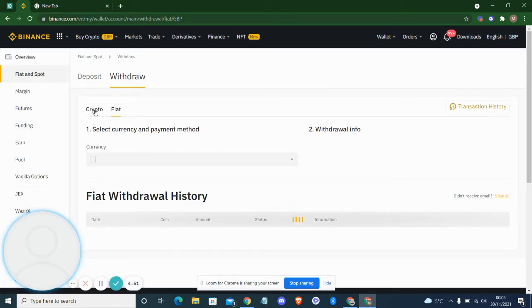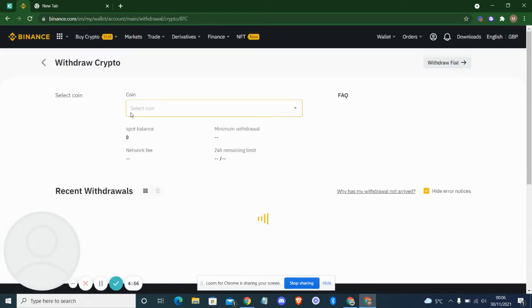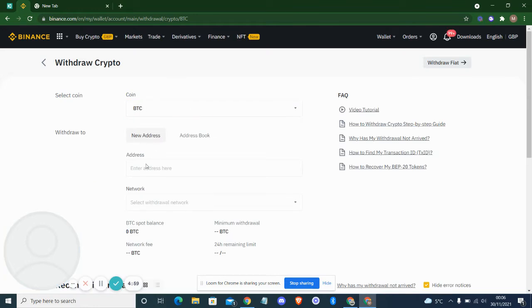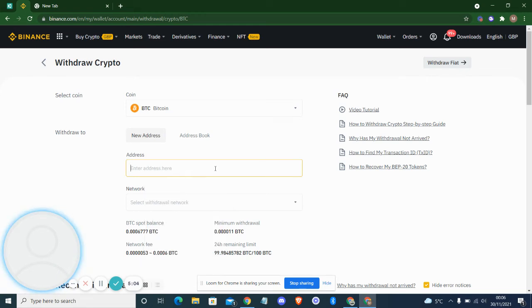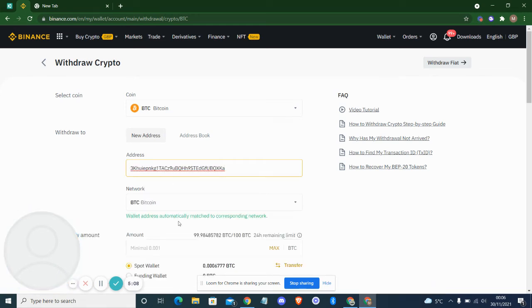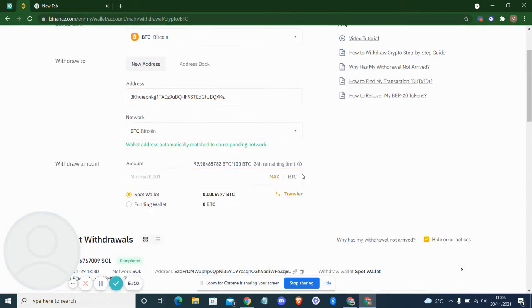We're not withdrawing fiat, we're withdrawing crypto. So we click on crypto, and you've got the Bitcoin there. Here, you paste the address that we copied, and it automatically tells you what it is. And then you just withdraw whatever amount you want.